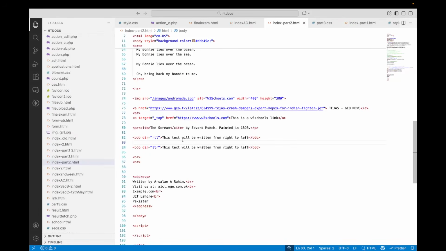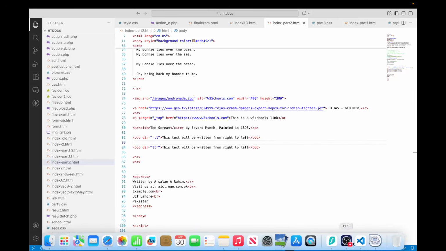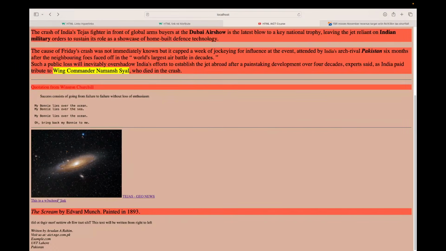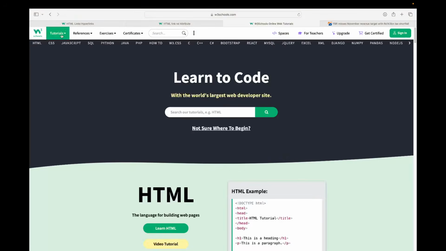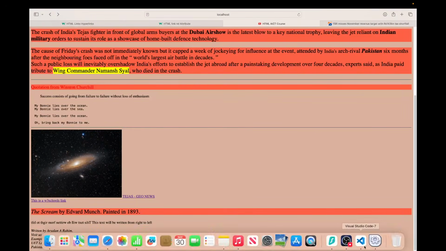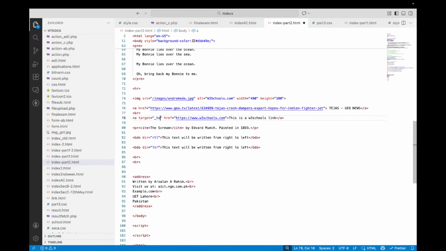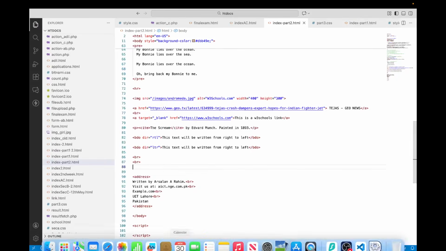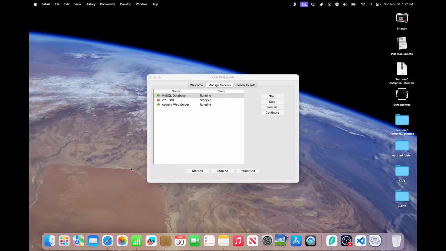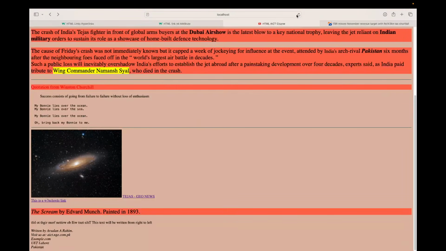Okay, sorry, my bad. Actually, I have been clicking on the wrong link. This is the W3 Schools link. Actually, I have to be clicking on this link, and this is opening here. And let me just change it now to blank over there. Let's just say this is blank. Sorry about this part. Actually, there were two links, and I was clicking on the lower link, but I should have been clicking on the other link.